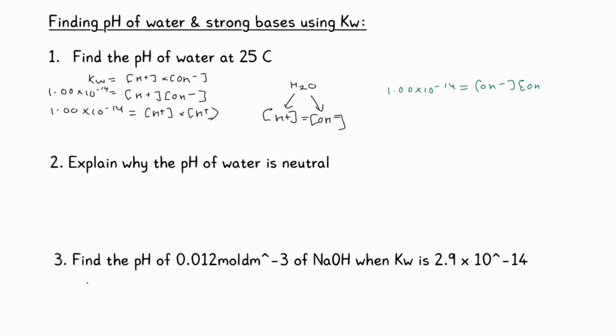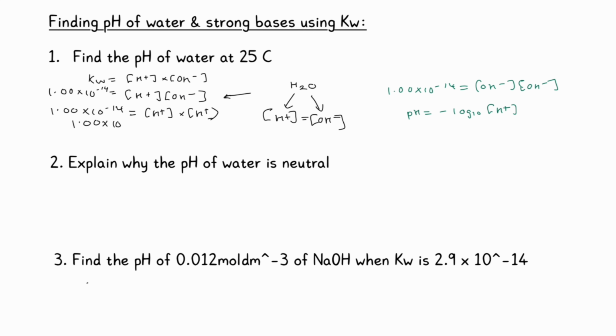Now, although this is technically right, it wouldn't be useful because we're trying to find pH. pH from last lesson is minus log 10 of the concentration of hydrogen ions. Therefore it would be more useful to find the concentration of hydrogen ions, whereas the ratio of hydrogen ions over hydroxide ions would provide no value in working out our pH. Hence why we replace the hydroxide ion concentration here with the hydrogen ion concentration.